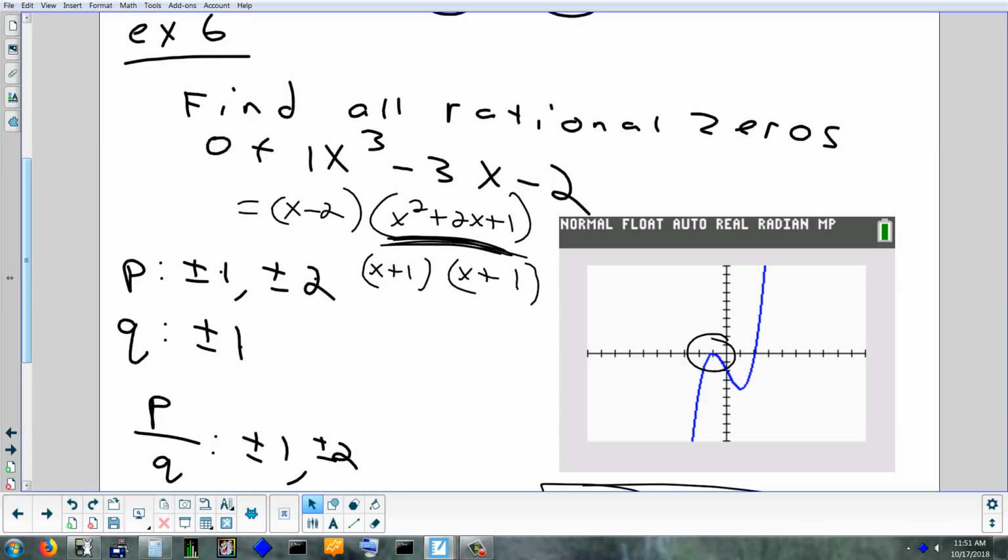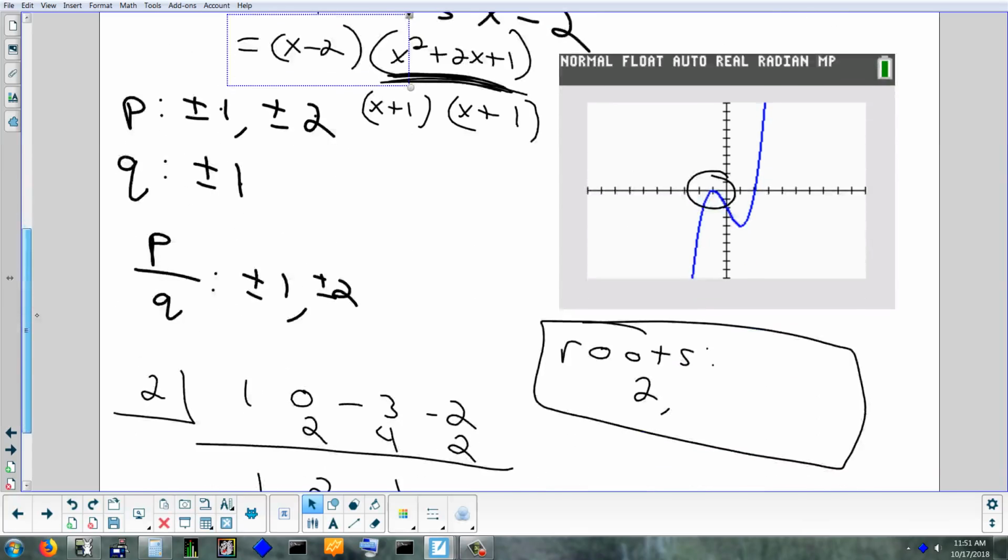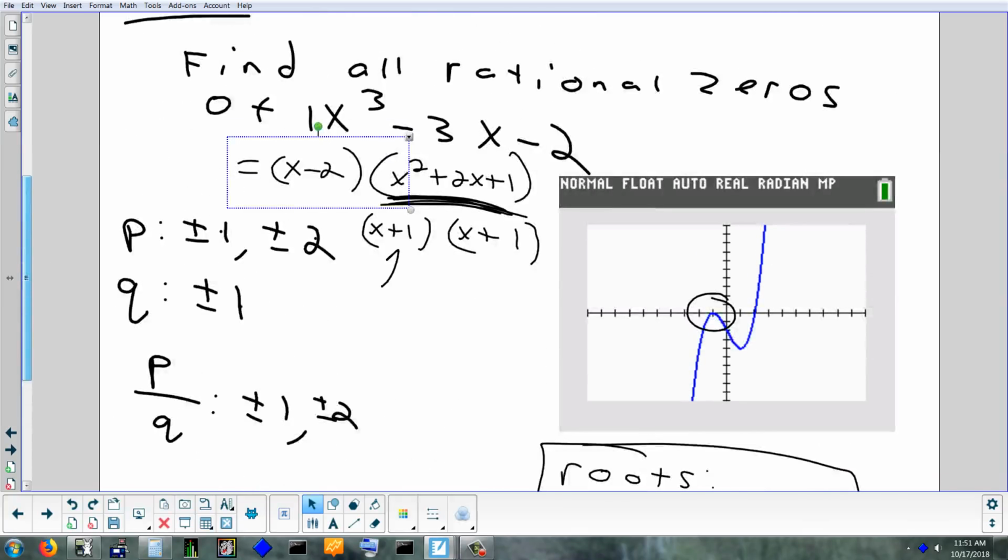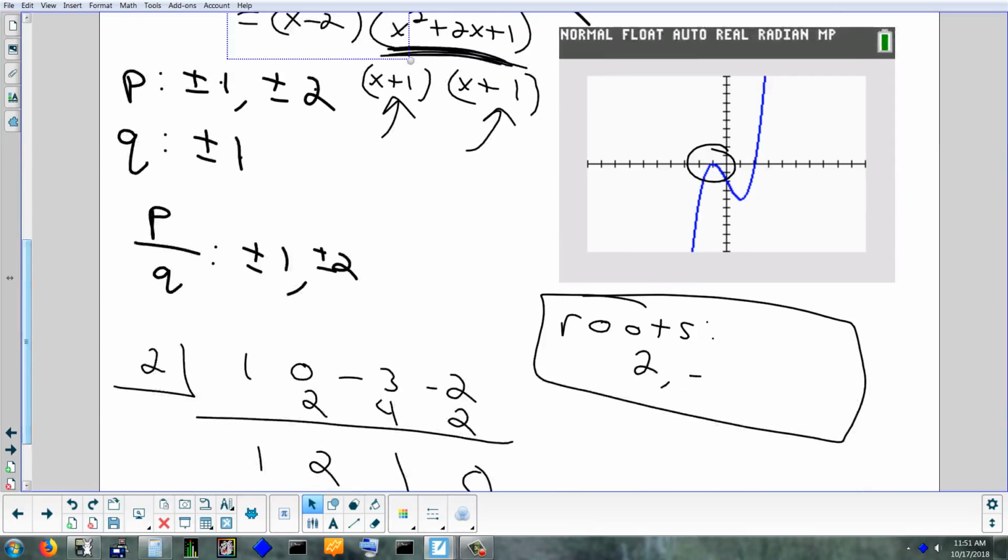So we know if we plug in 2, we get a root. What would I have to plug in here to get a root? And what about here? It's a repeated root. So there are 3 answers, but negative 1 is repeated. It's called a double root. And the way you can tell if you have a double root is when you look at a graph. If the graph comes up, it touches the axis and bounces away from it without crossing, that usually means you have a double root. So I already knew just by looking at the graph, we were going to get a double root.